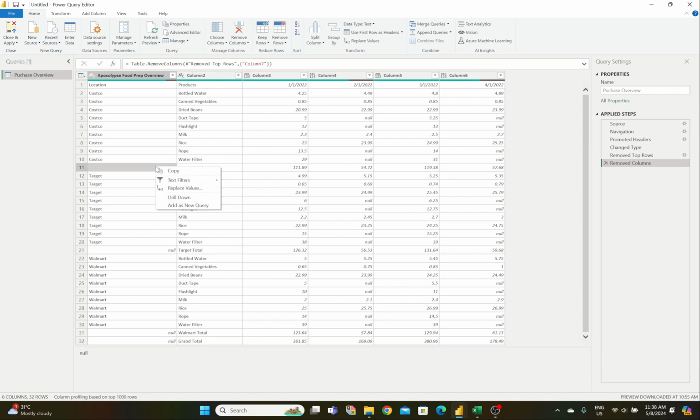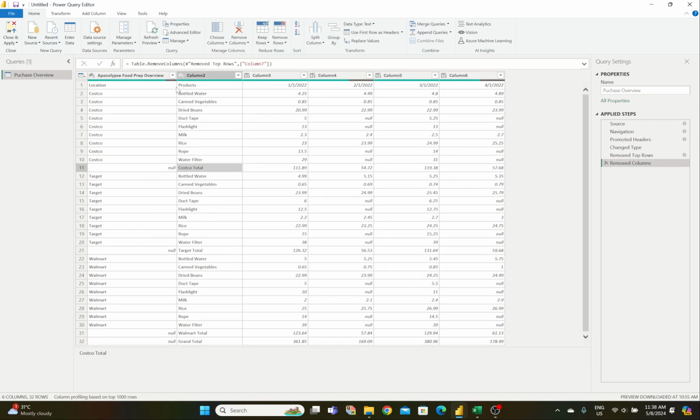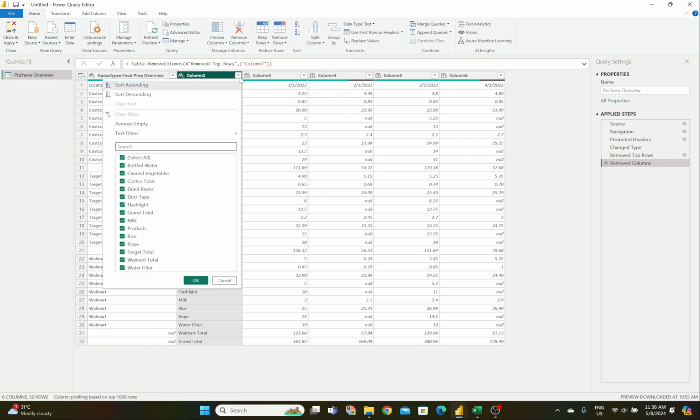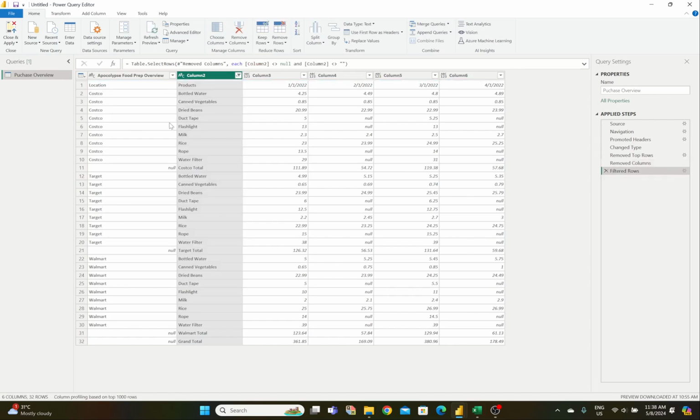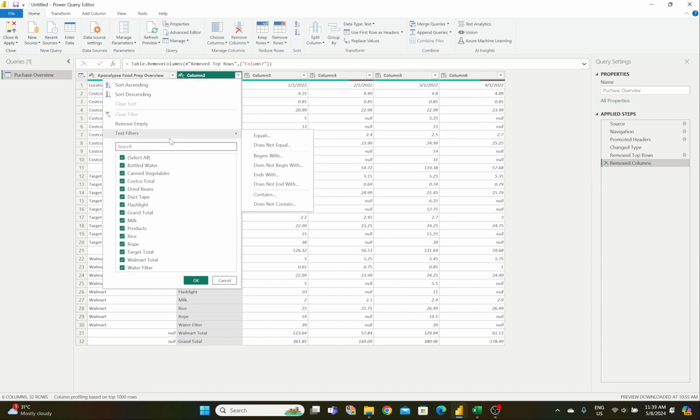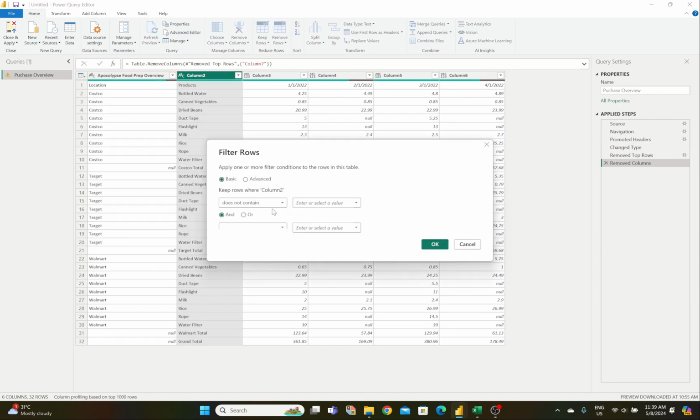One way of course is by pressing remove empty or using the select filters, does not contain, and you can type any word here.